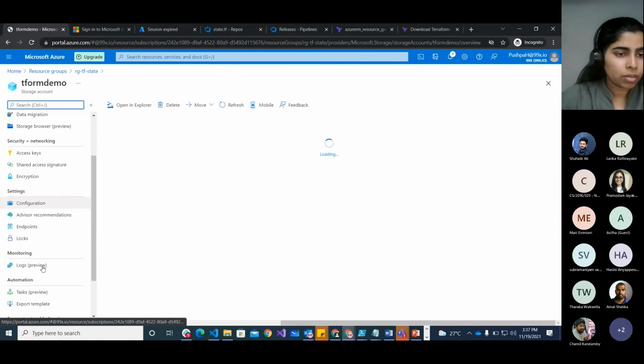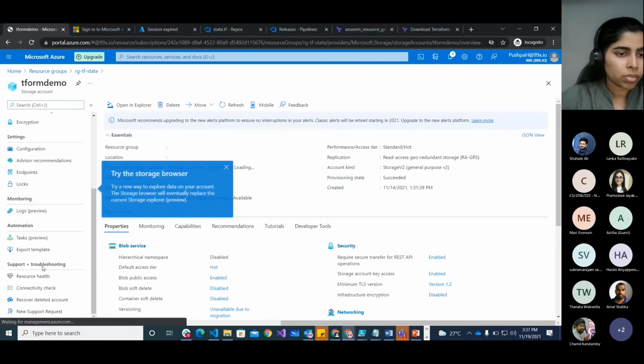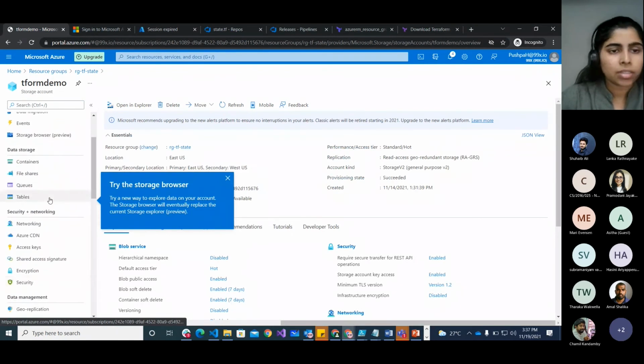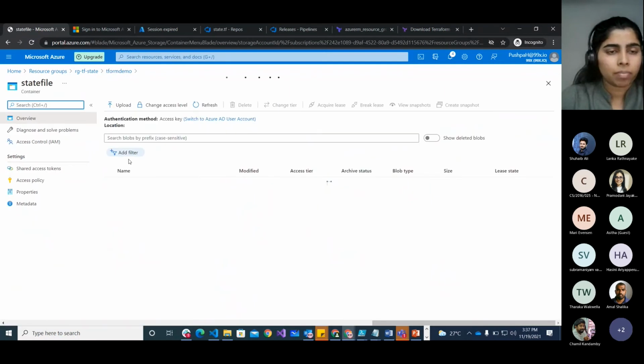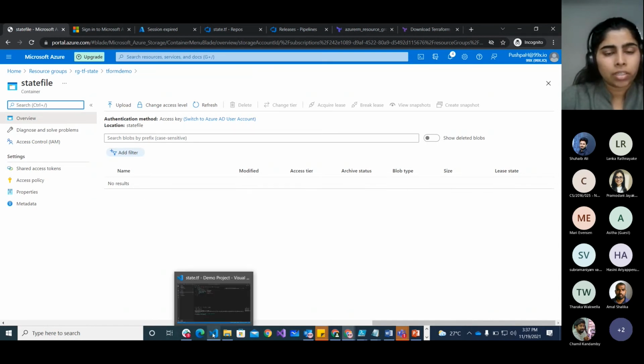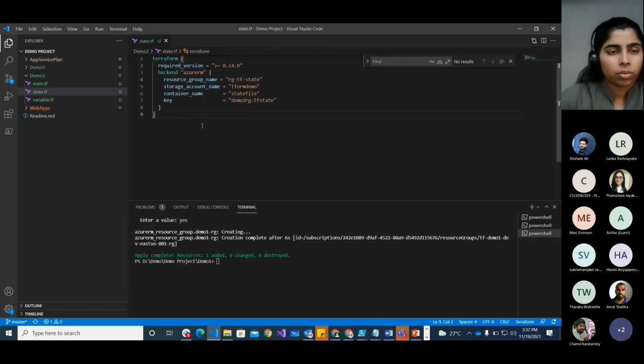Inside that storage account, you have containers. We have this state file. These things I already created manually. So we are going to create that state file from Terraform while executing that solution. Let's go to our code, and I'll move to demo 2.